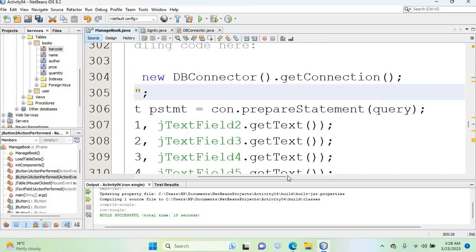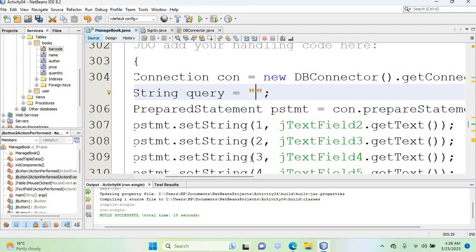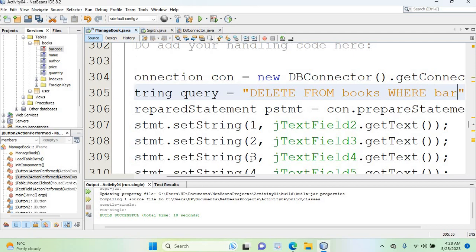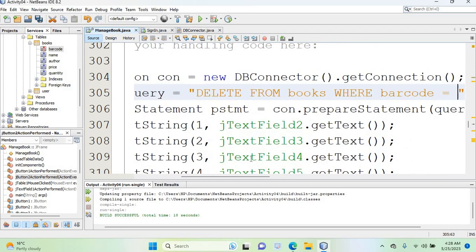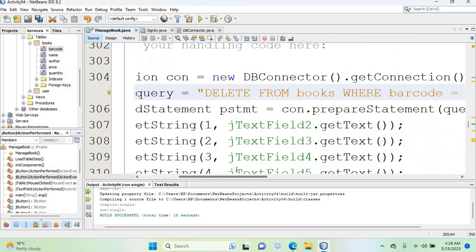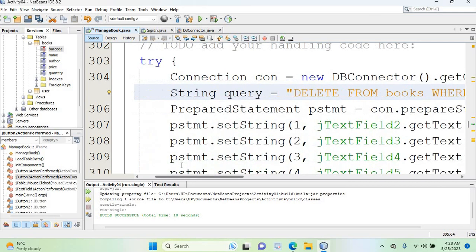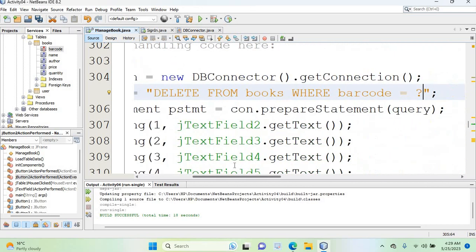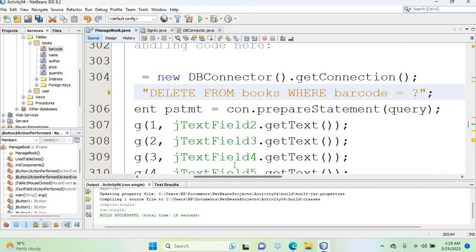What's the query? Delete from books where barcode equals parameter. So if the barcode is equal to some value, then that record we are going to delete. In this case we will have only one parameter, we don't have many parameters.